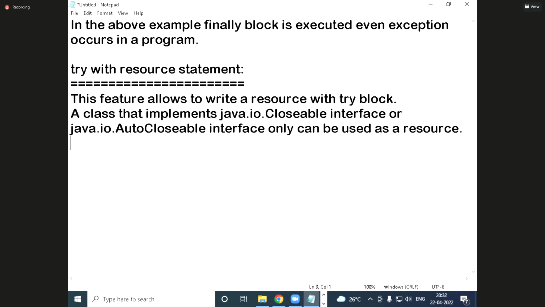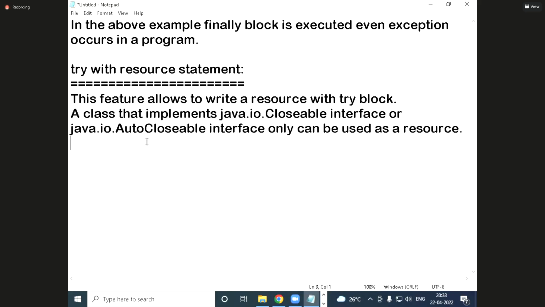A class that implements the java.io.Closeable interface or the AutoCloseable interface only can be used as a resource.